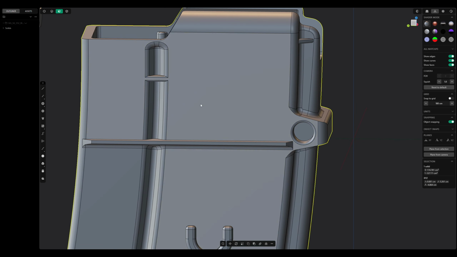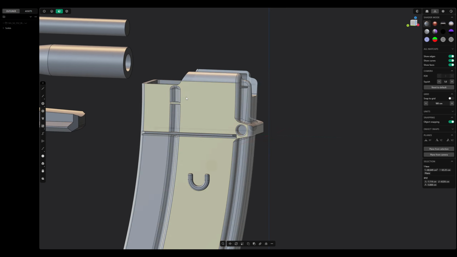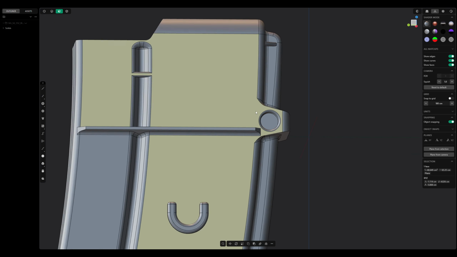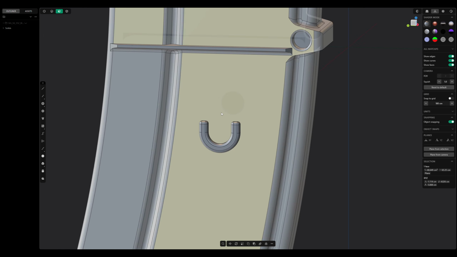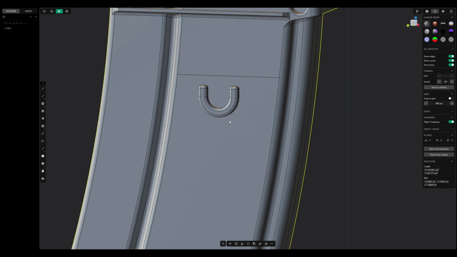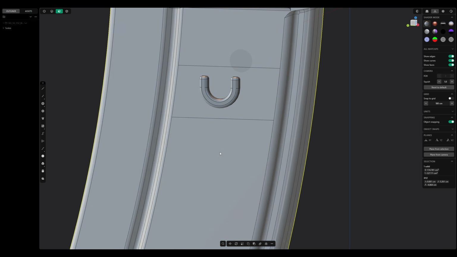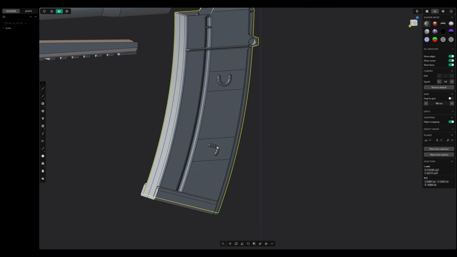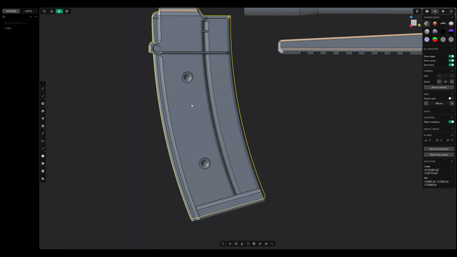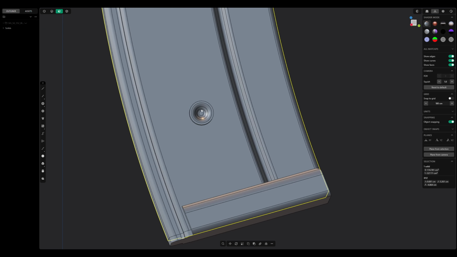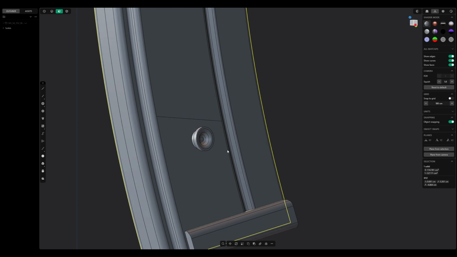First, let's add some edges again. One here, one here, there and there. And here as well. One there, one there.